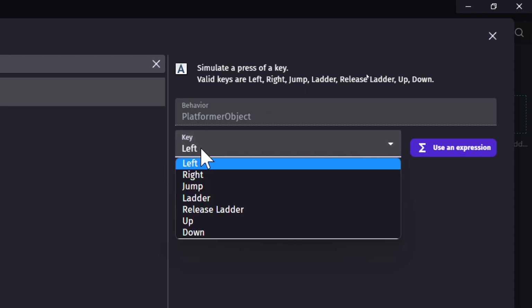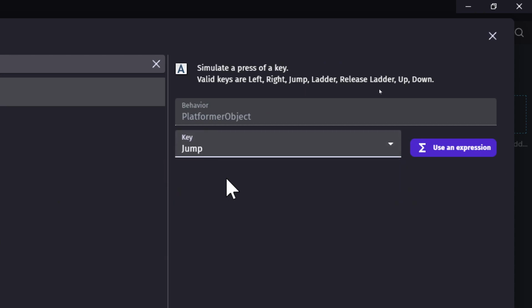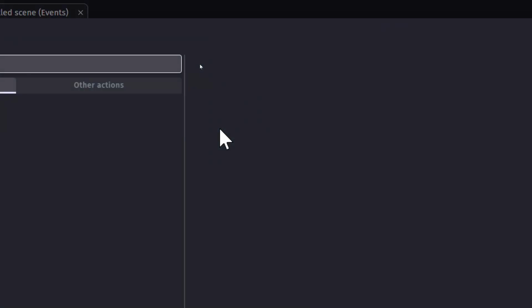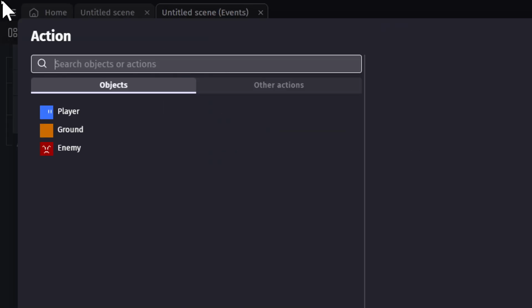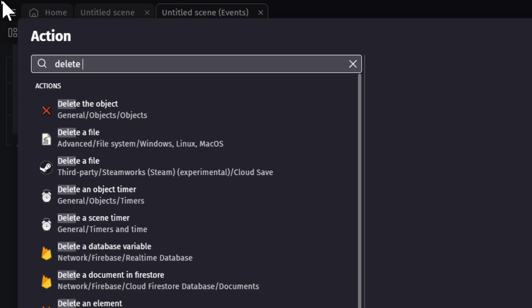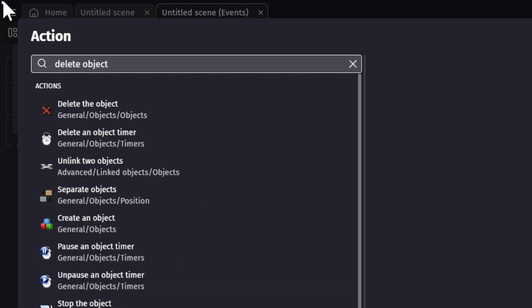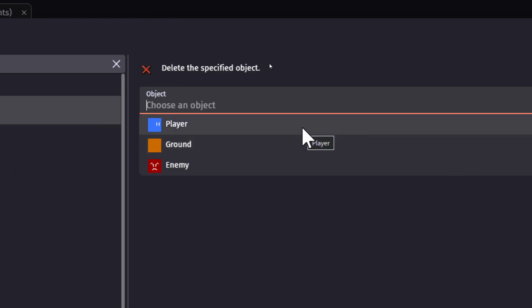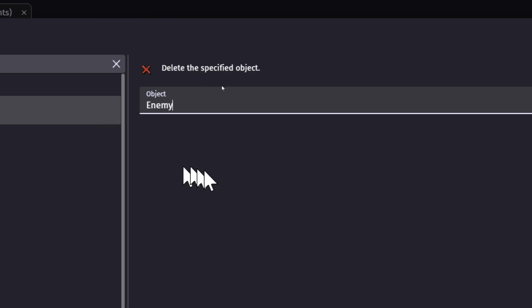And the key is going to be jump. Okay. And then for the enemy to disappear, we're going to add another action called delete object. Delete the object. And the object is going to be the enemy. And just like that.